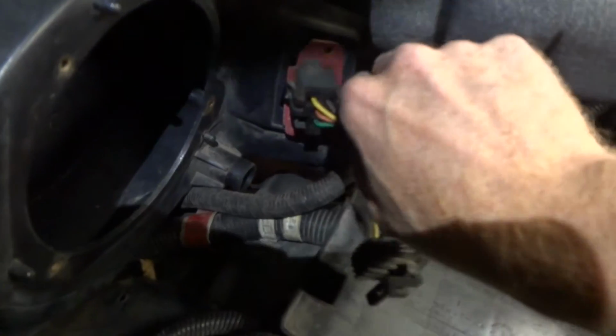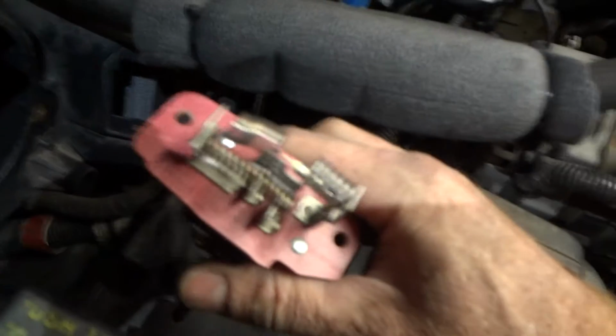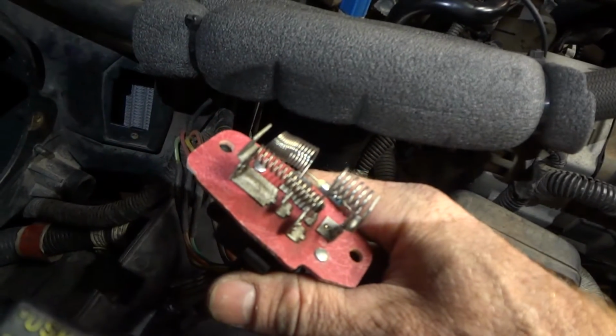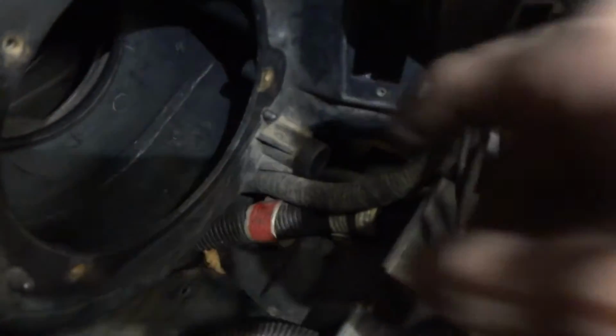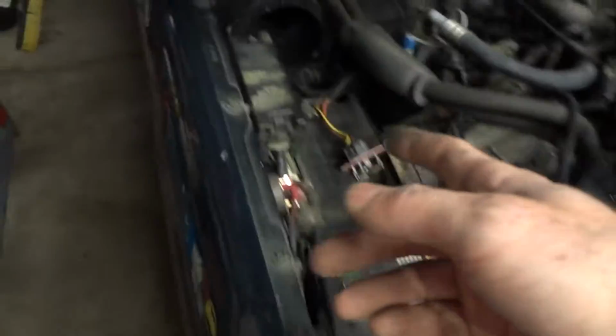Then undo these two screws. I think this thing's like a resistor or something. And then there's a little helicopter that was in there earlier, and that was burning earlier. So clean all those off. Then you'll see leaves and whatnot, and there'll be a lot of leaves right down in there. You just take a shop vac and suck them out.